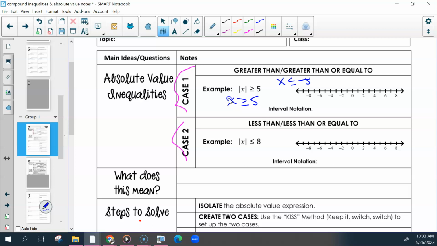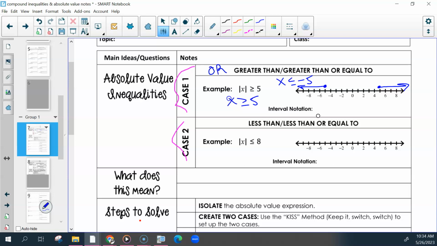So keep one exactly the same and then change the other one positive to a negative or vice versa, and directions. Then we can graph both of those. So this would be closed at -5 going to the left. This would be open, also closed at 5 going to the right. So this should look familiar because it's graphed just like our compound inequalities. So we could say this is an OR inequality, which means anytime you have greater than or equal to, it's going to be graphed apart.